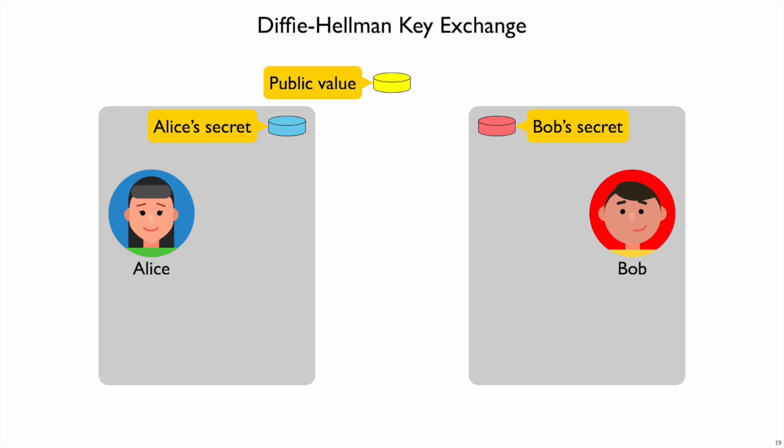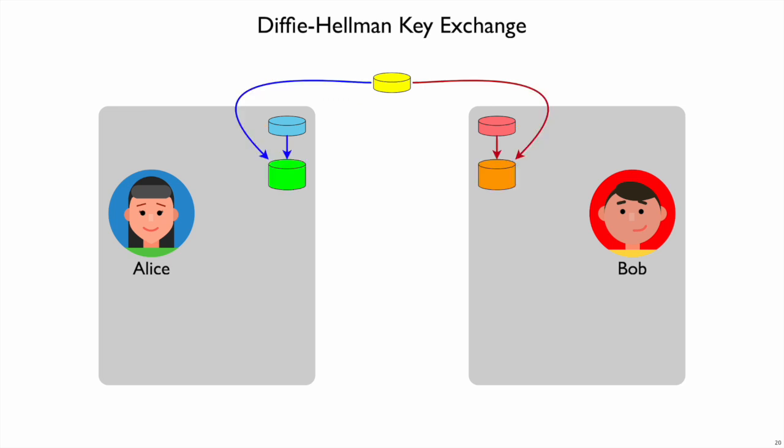So how does this help us? Well, one thing we can do with paint is mix them together. And if Alice takes the yellow paint that everybody knows about and mixes it with her super special blue, we get some sort of green out. Similarly, Bob can take that same yellow and mix it with his special red and get some sort of orange out. Now, Bob and Alice are not going to send anyone their red or blue paint, but they will send them mixtures of that paint with the yellow.